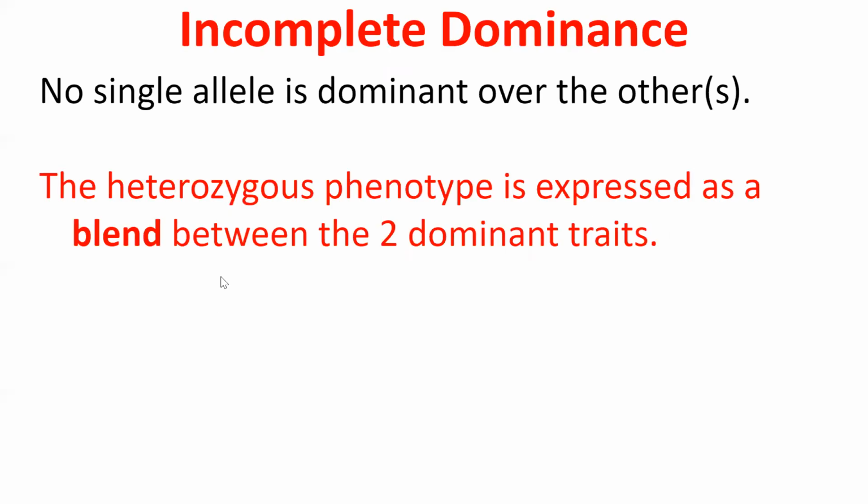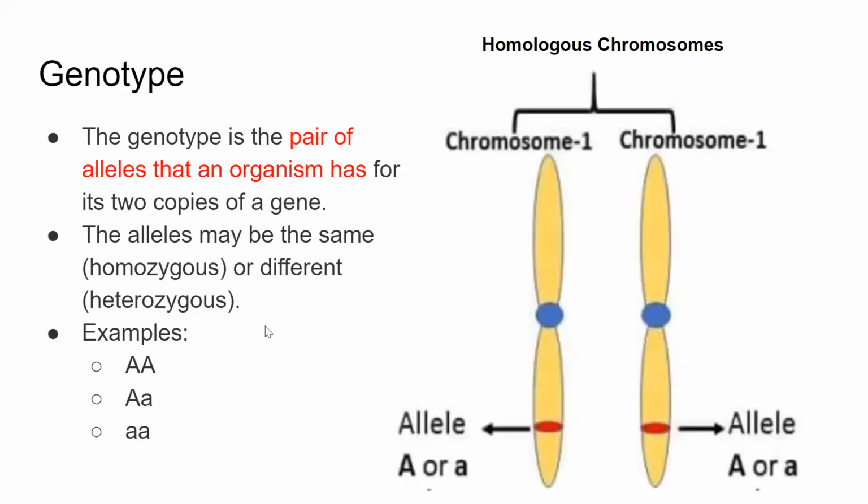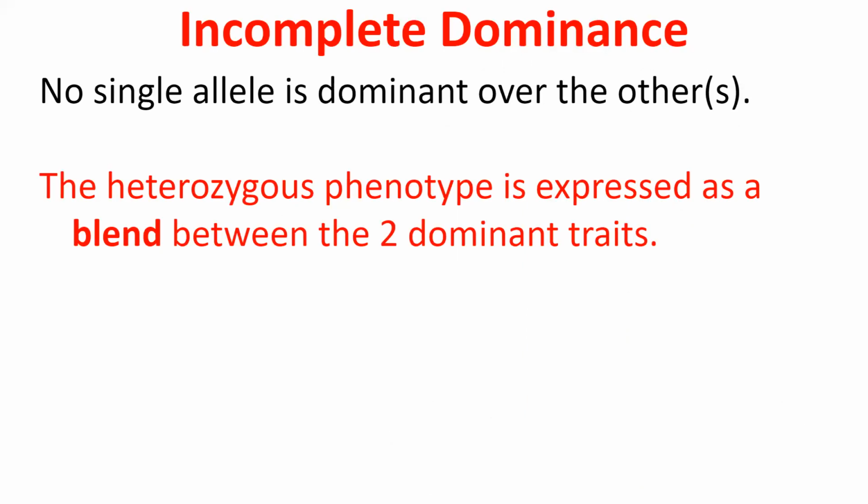We are on to incomplete dominance. Now, this is not actually written in your packet, but that's okay. We still need to remember it. So, incomplete dominance is when you get a blend. All right. Back up here. Okay, really, you should have it, but it's the same. In this case, we're not back to normal. Just with incomplete dominance, you just want to know it's a blend.